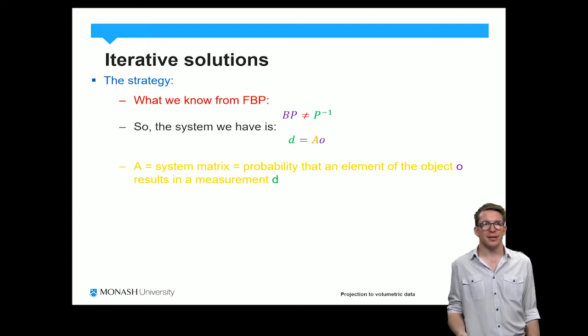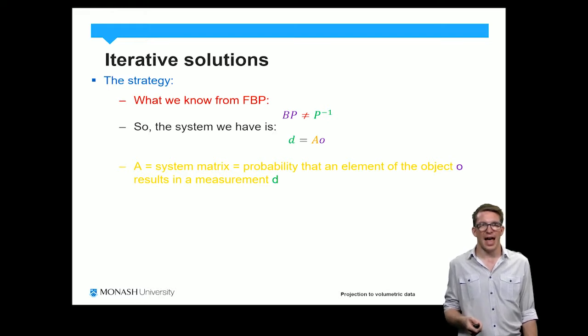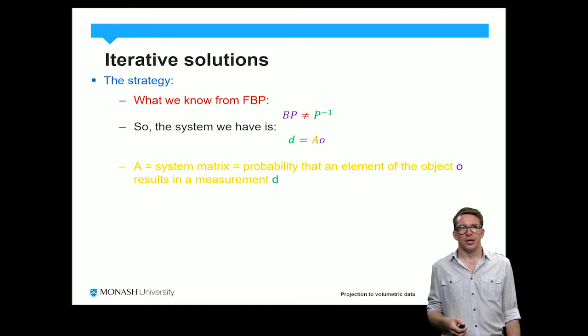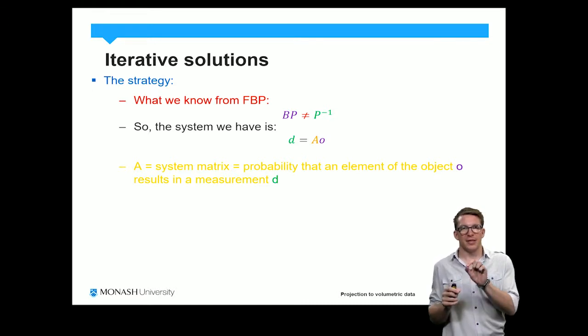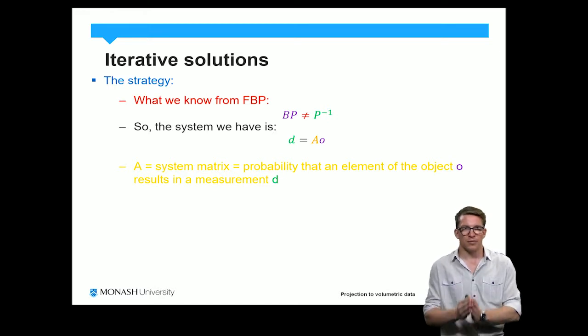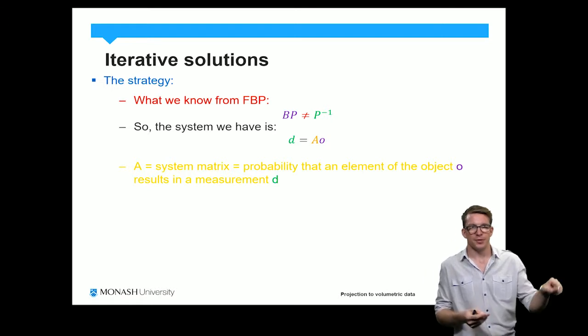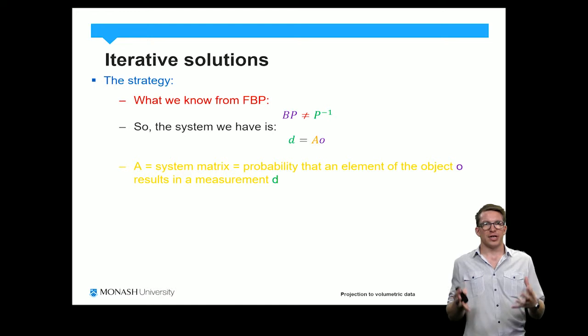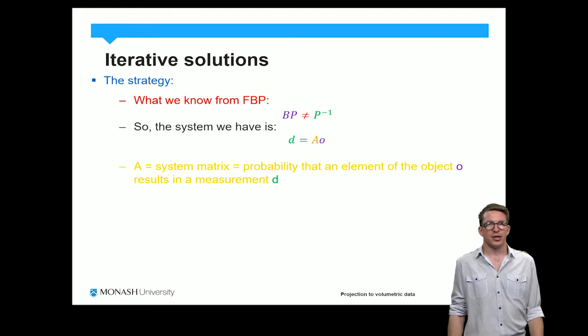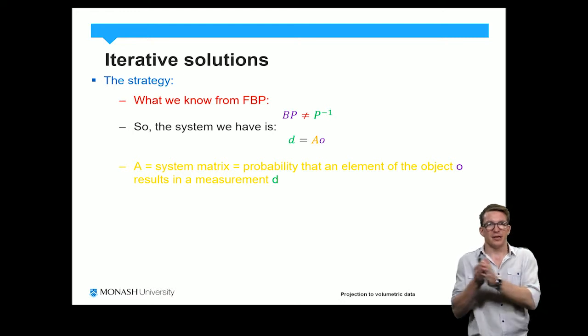So what we want to do is better than that, and the way we do better than that is by this thing called iterative reconstruction. So the unknown, we've met everything else here. The unknown that we haven't met before is this thing called A, which is this big probability matrix which represents the probability that the X-rays travelling along one of the ray paths contribute to the pixels in the resulting image. So that matrix basically can incorporate all of the scanner parameters that relate our detected data to our reconstructed image.